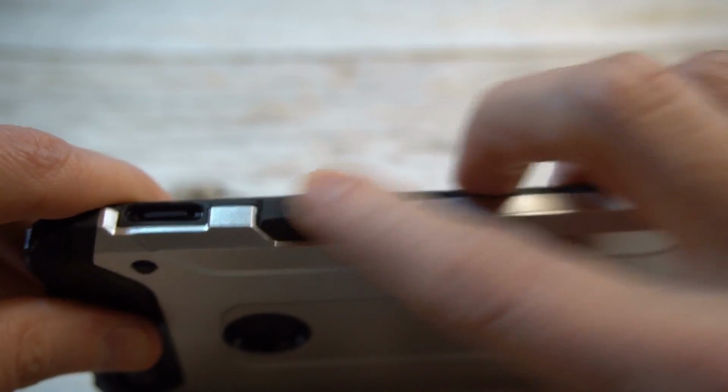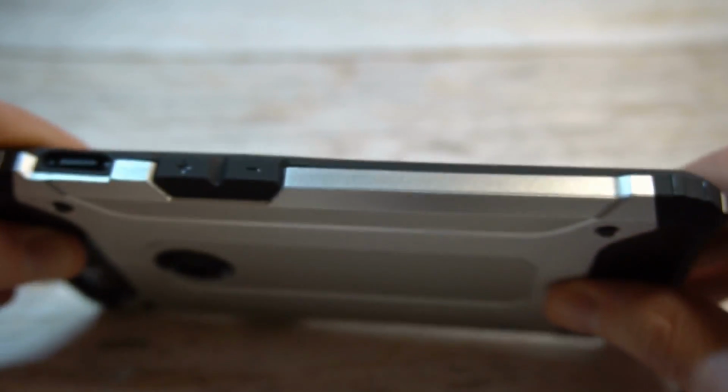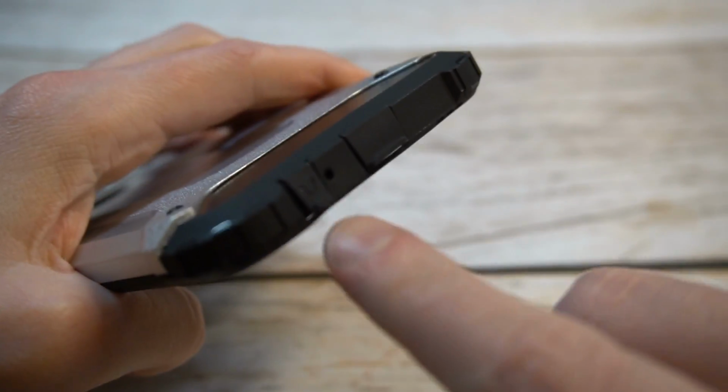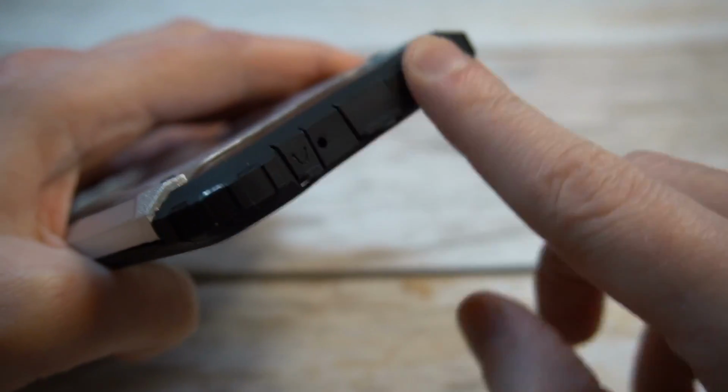Volume up and down. Clicky and responsive. It does take a little more press to get to them. Not the end of the world though, not that annoying. And then again, the ports are actually closed up, so that's not too bad. These actually look like they close up nicely, so they're protected. If you obviously need to get to your ports, you just pop them out like that. I'm not sure if they stay open though, because that's kind of annoying.